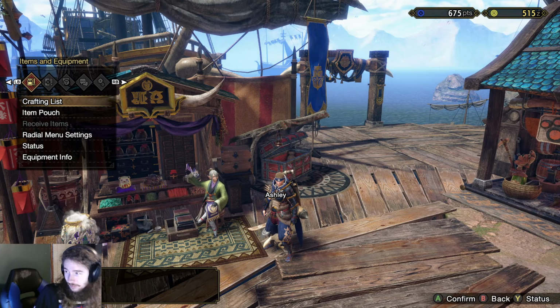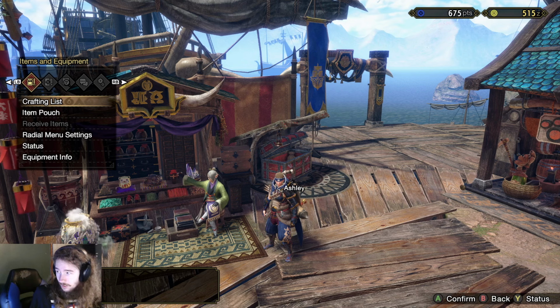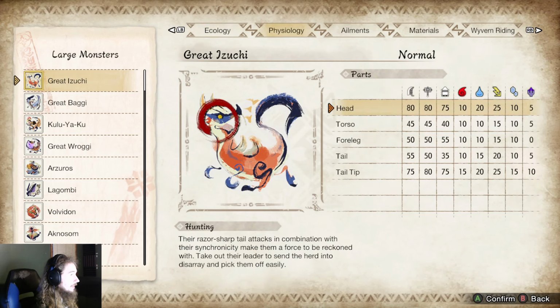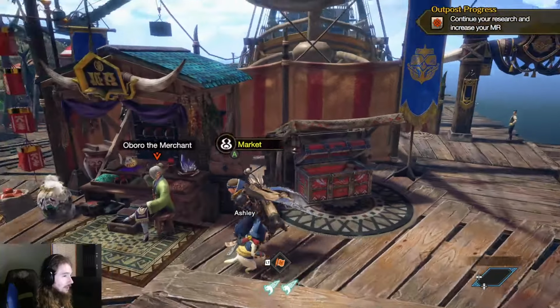Oh, man. That hurt to do. I probably should have checked this, but yeah, it's literally just the head and tail tip that's a good hit zone. Wow. That's pretty bad. Considering those are two very small areas to hit.